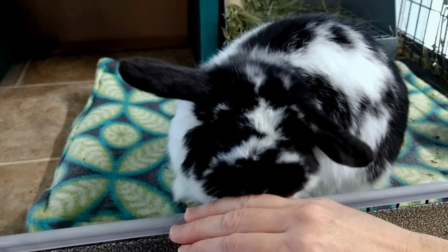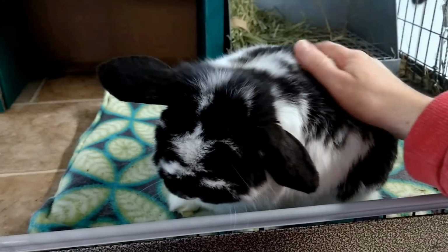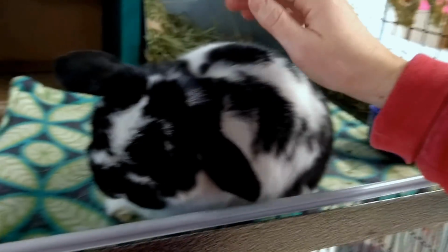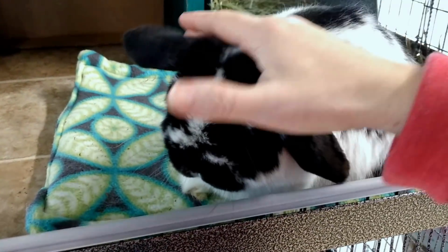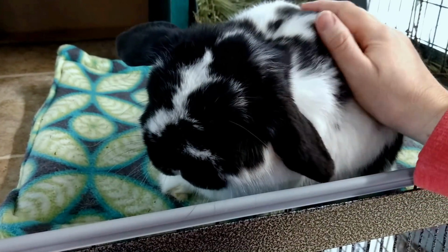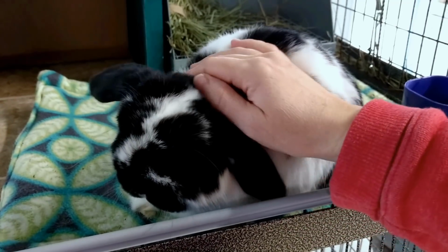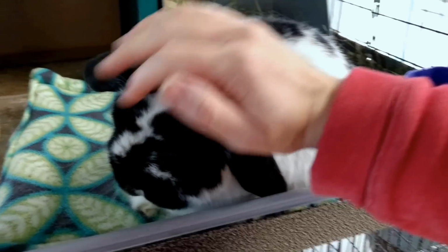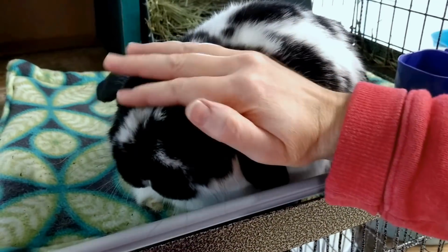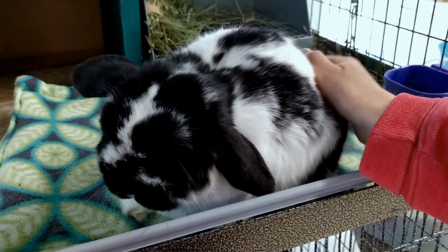Timmy is also one of my original bunnies, the OBs. He will be 4 in April. And I don't know if I will ever part with him. He's just so mellow. I like to hold him and snuggle with him. I put him outside and he is energetic, but he just is not crazy like his son Earl over there that you already met.